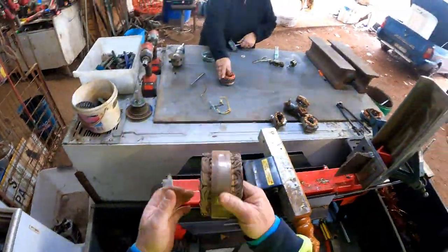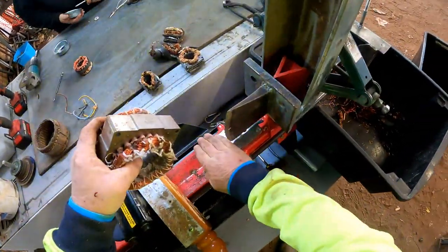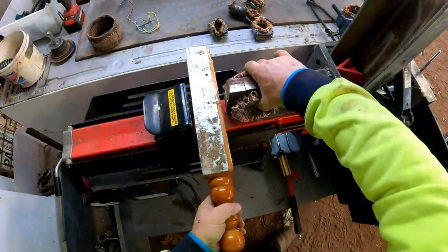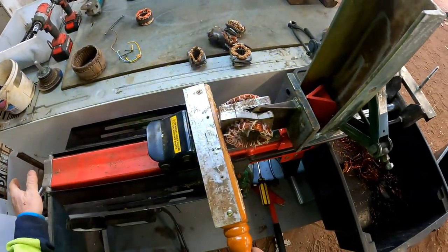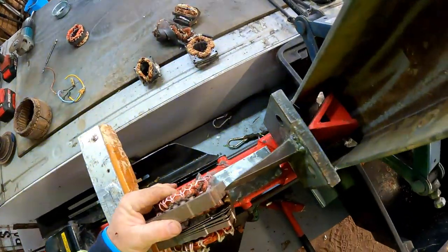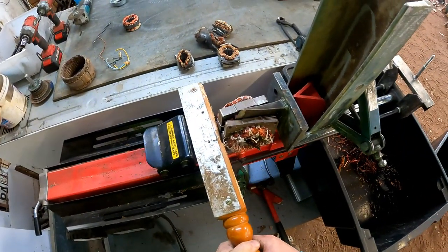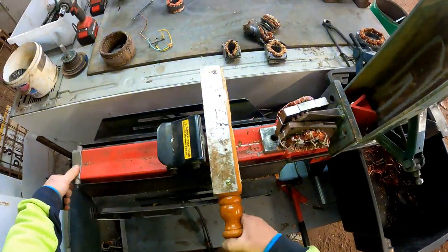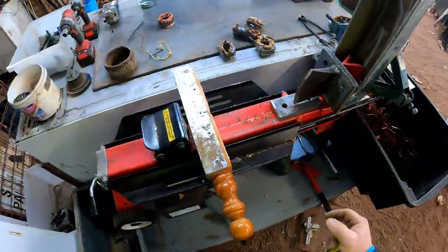We'll do another one. Get another one. I can't do those. Okay. That's out of an alternator. We'll go a square one. Square is square. This is where I use the plate to lift it up. Whoop, started twisting. We don't want that. Give it a turn. And that's it. Piece of cake. Makes it so quick and simple.